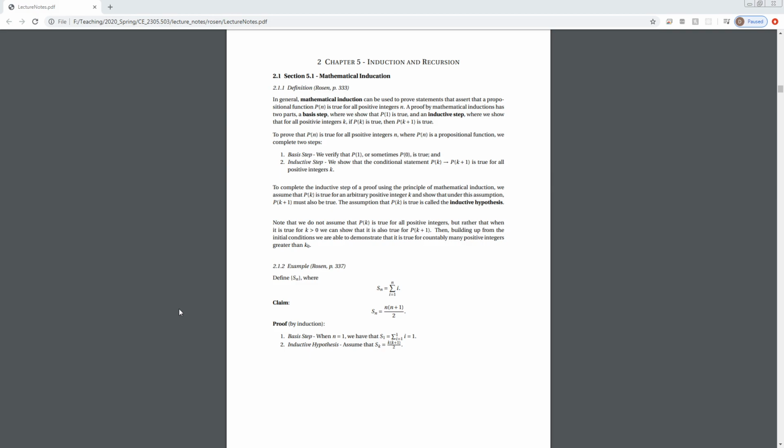And then the rest of the classes will be supplemented by other content that I feel is just good for computer science majors and software engineers in general, and the art of software development as a whole. So we'll get more into programming examples and so forth. But for those of you that are strictly concerned with your grade, Chapter 5 and Chapter 6 are the remaining content. And the notes that I'm including in these videos, I will make available. And I'll include some of that other content as well. Okay, so let's jump into it.